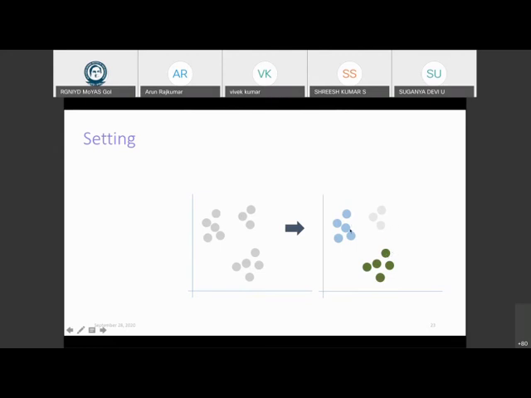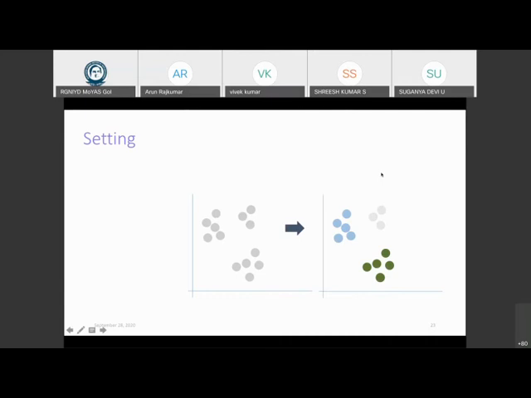So now, how do we do this? How do you think we can develop an algorithm which, given this data set, will automatically output this is group 1, this is group 2, and this is group 3? How do you think this can be done? Anybody? Any suggestions? How can we go about doing this?